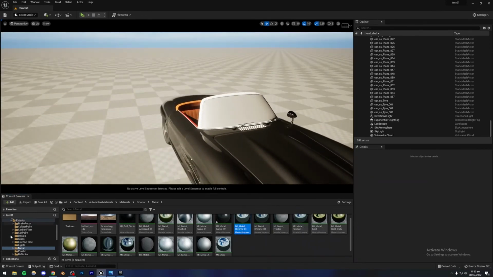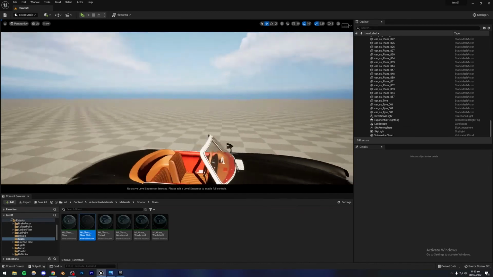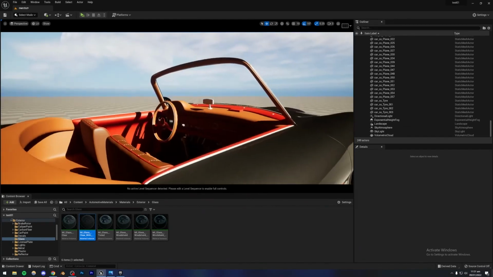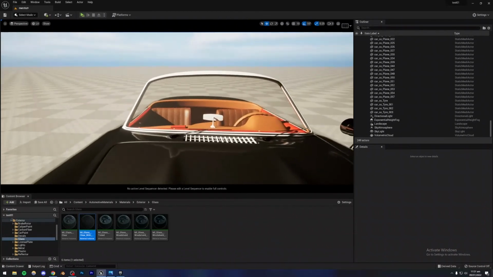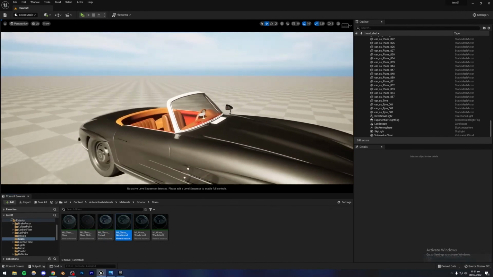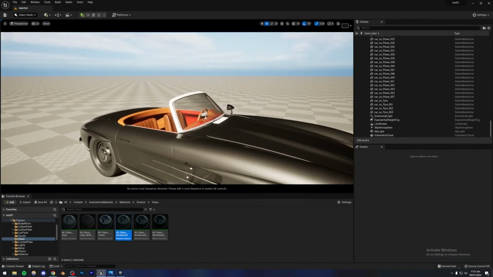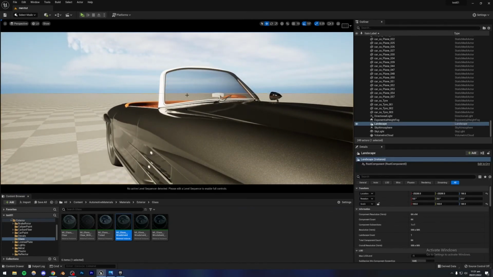Exactly. All right, perfect. So now let me just go to glass, and let me apply a glass texture to this. You're going to see that it becomes transparent. All right, so now that's going to be pretty good. And you're going to see that the glass looks pretty realistic as well. Now you can obviously go with a tinted glass as well. If I just remove this texture and add a tinted glass, you're going to see that's going to work as well. But I'm just going to go with a regular windscreen glass.